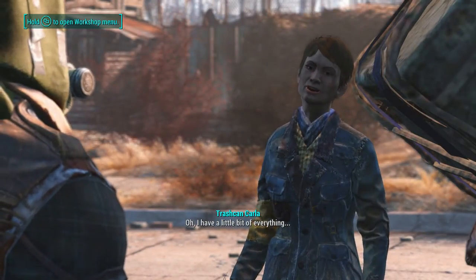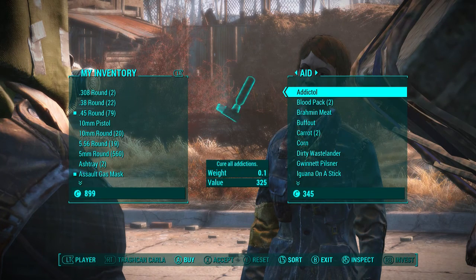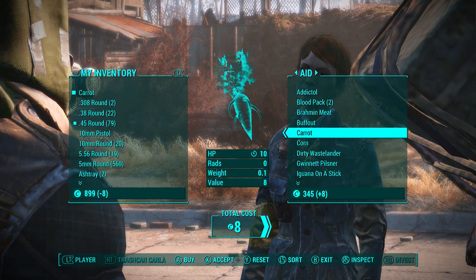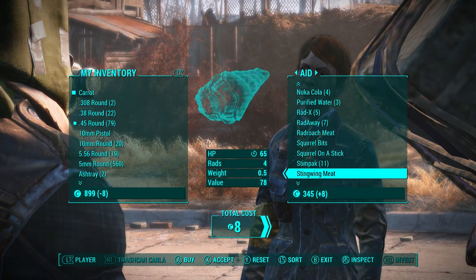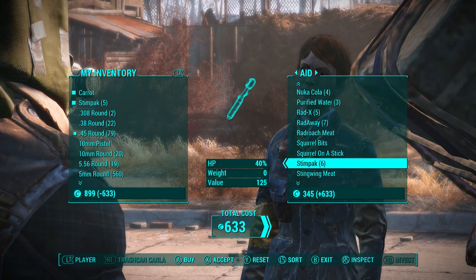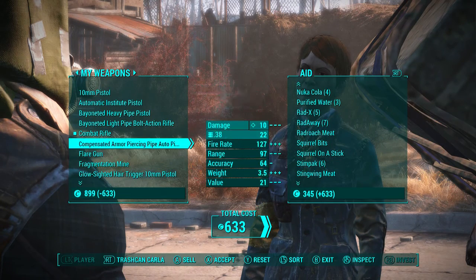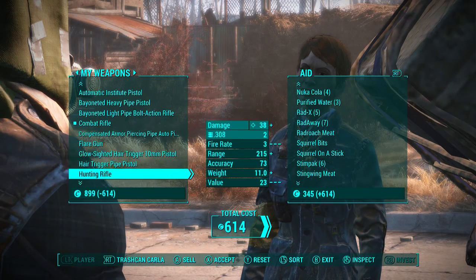Oh my god, I'm in a box. What do I got for caps? Right, I got a decent amount of caps. Let's buy a carrot off here so I can grow some carrots. Don't have enough of all that. So let's do 5 stim packs. Alright, I'm gonna have to sell some of this stuff. I don't want to mine, I will never use it.